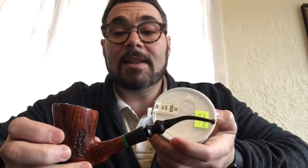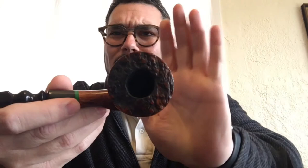More than anything, it's just a wonderful reminder of my friend who's no longer here. Armed with these tobaccos, it really gives me an opportunity to join him, honor him, and commune with him. I really like the idea of enjoying his pipe with his blends. It doesn't get much closer than that, I think, after someone passes away, to celebrate an old friend. Definitely excited for that. Perhaps I'll take you on that journey too. Look at that plateau. There we go. Putting the hand up, that helped.